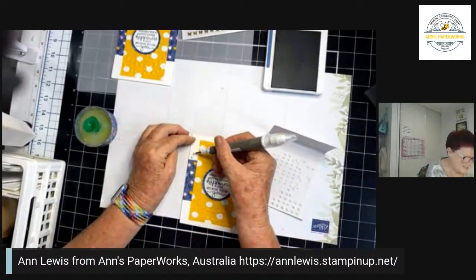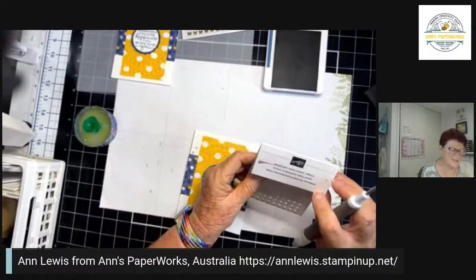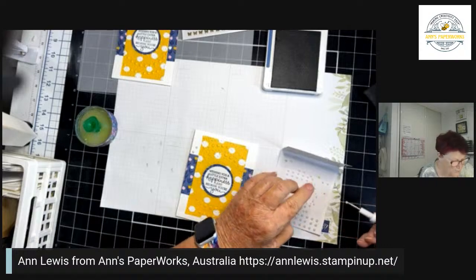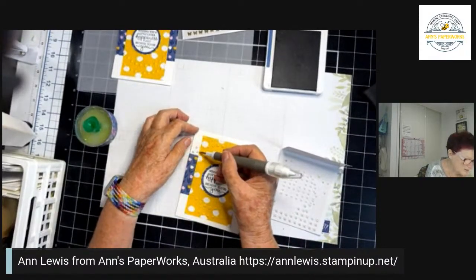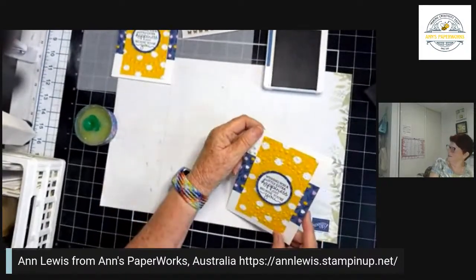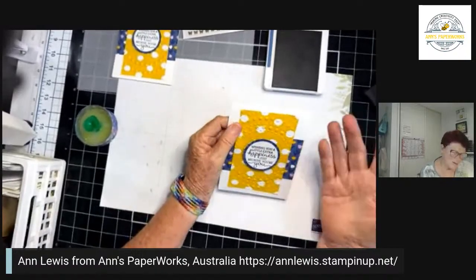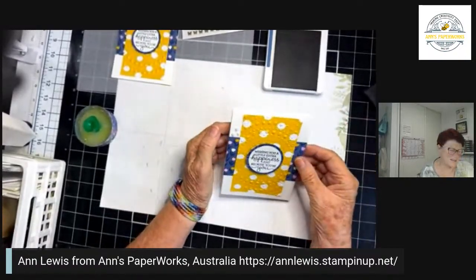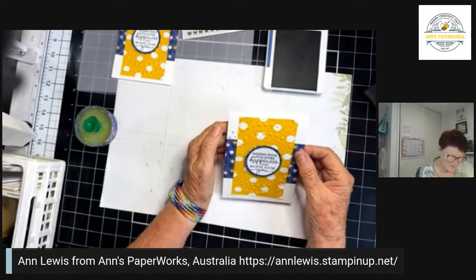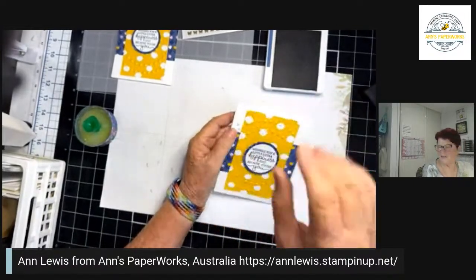I don't know. So I'm just putting some random bling. Now I'm using the Iridescent Pearls Basic Jewels. I think they're actually retiring or have retired, but they're just perfect for this. And why are we putting them in a patch of three? Well, Kellie, thank you for asking that. We're doing a patch of three because for design principle, three or odd numbers is more pleasing to the eye. And you put them in a triangle because it looks funny in a line.